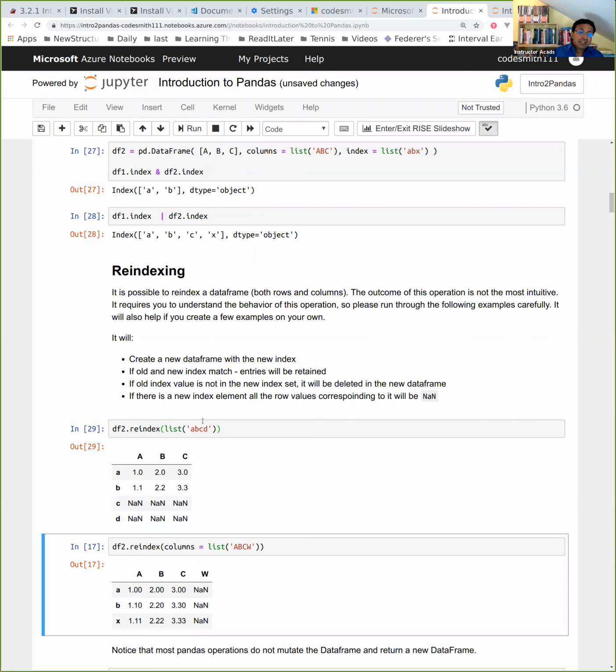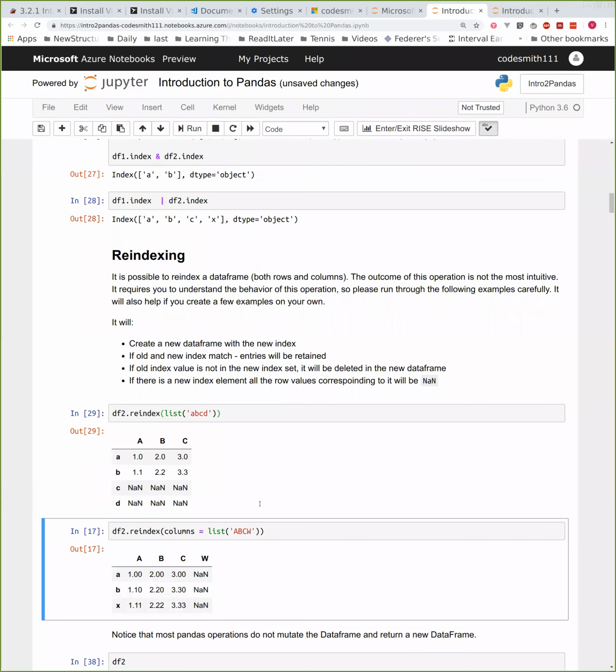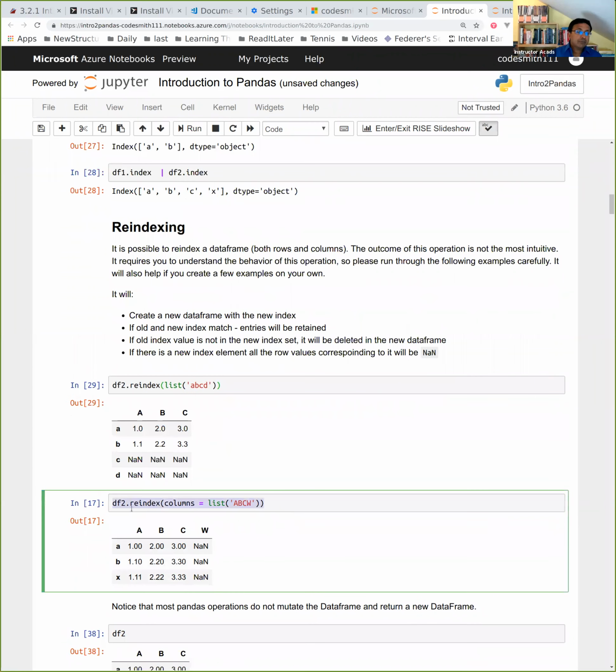It tries to match up the new index with the old index. Wherever there is data which matches, it matches it. Wherever there's no matching data, it puts NaNs in. Does that make sense? And the same thing, if I reindex with a new list of columns, if I have a new column, it also gives me NaN.